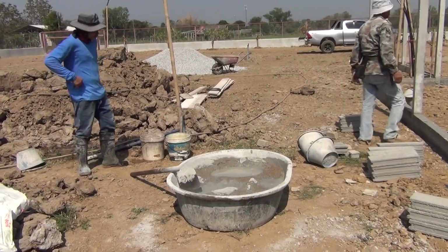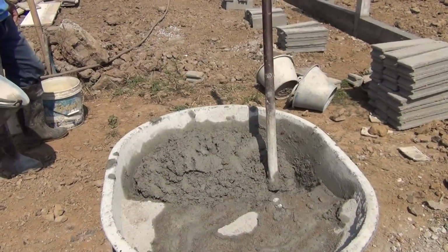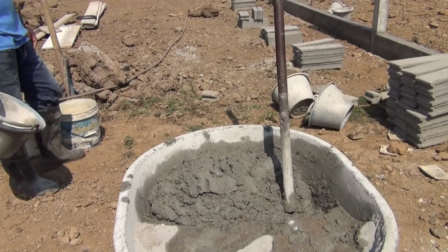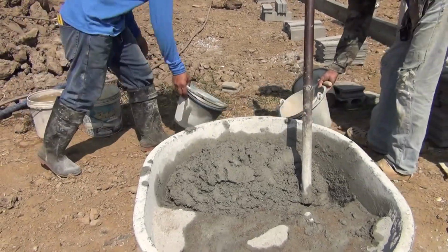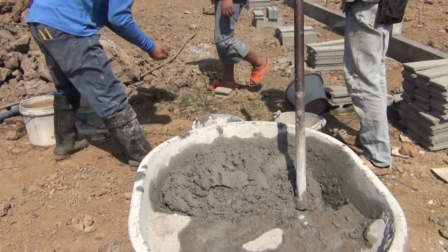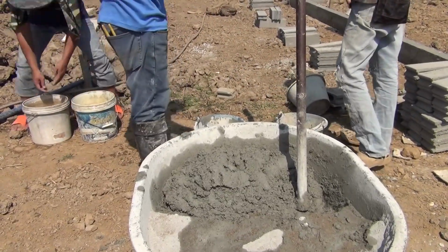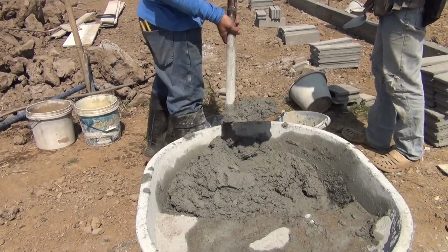So far it's two of those buckets. So what they did here is they added two buckets and mixed a portion of it, and then what they will do is they will add a little bit of water as they go. Pretty interesting.